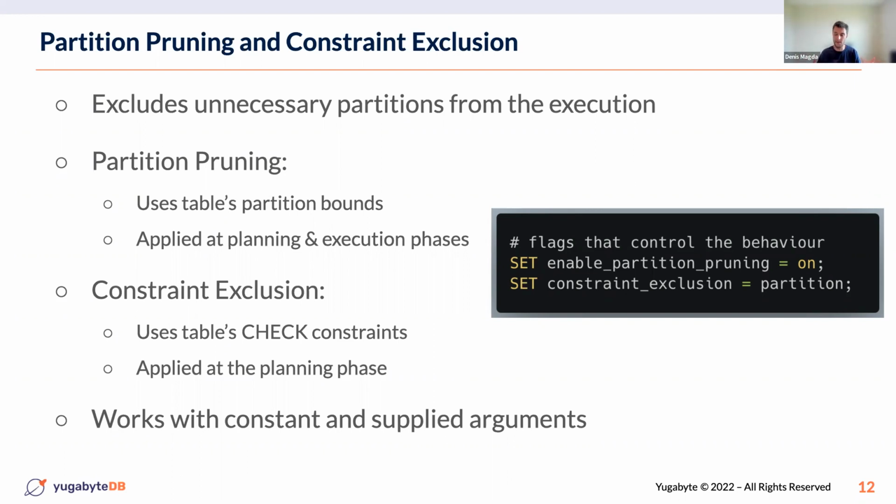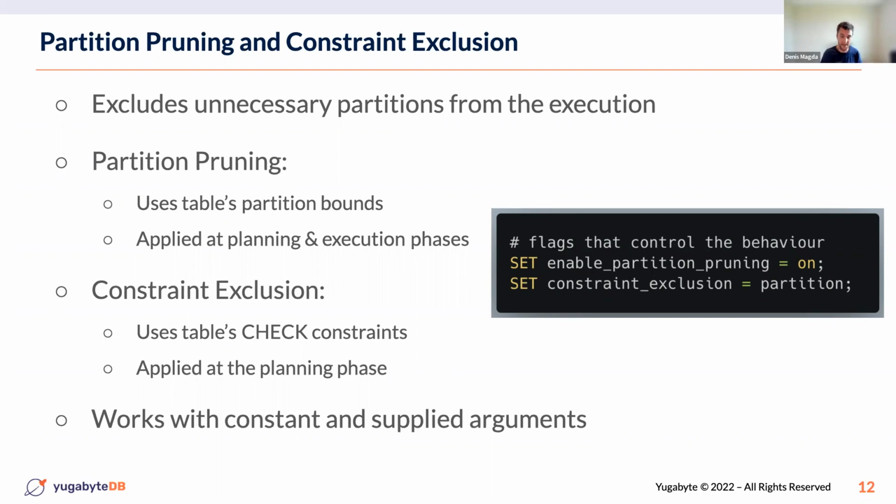So for instance, if in your query you say that you want to get all of the pizzas that were consumed, like the status is equal to yummy, then our SQL engine will query only the partition with completed orders. It's not going to touch the partition that keeps orders of the pizzas that are being baked. And when it comes to partition pruning, these optimization techniques can be executed at the planning or execution phase.